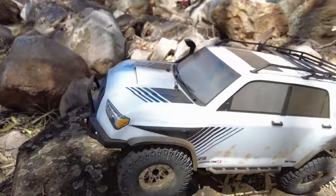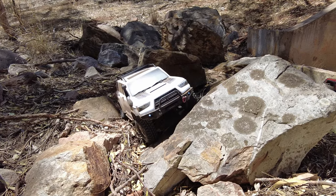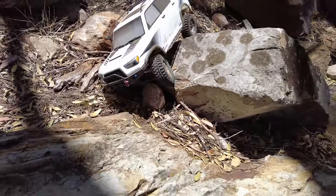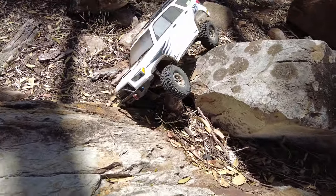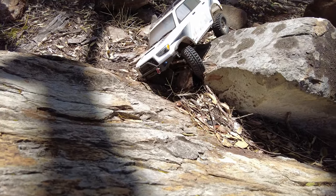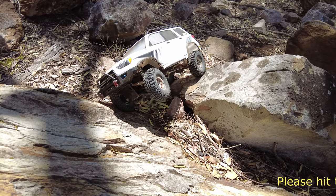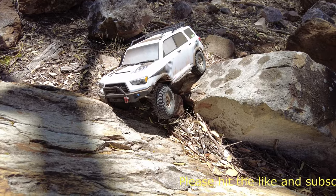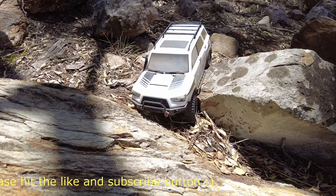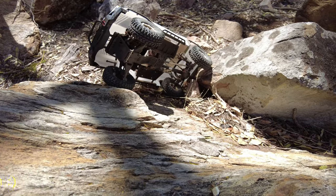Yeah, let's go. That's like full side hill there. See how it just dropped down just then? Before it was staying on its side. Now the extra weight on the tires actually wants to pull it back down a bit more.